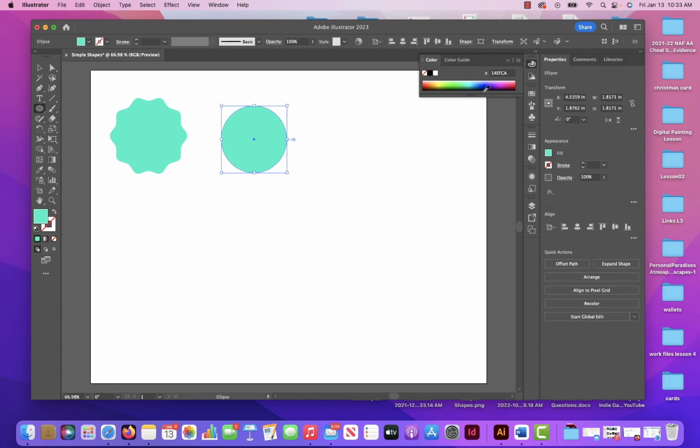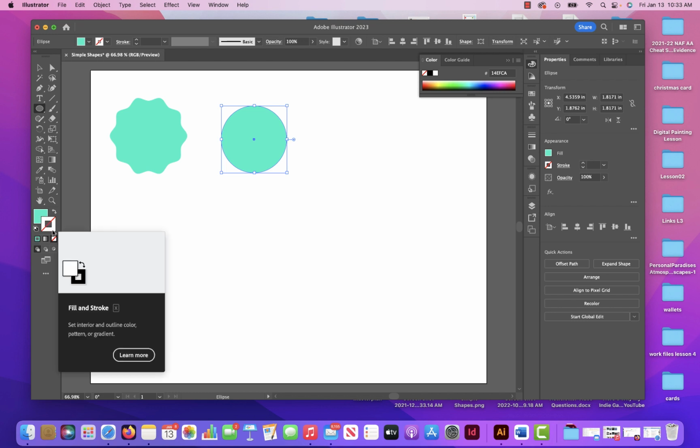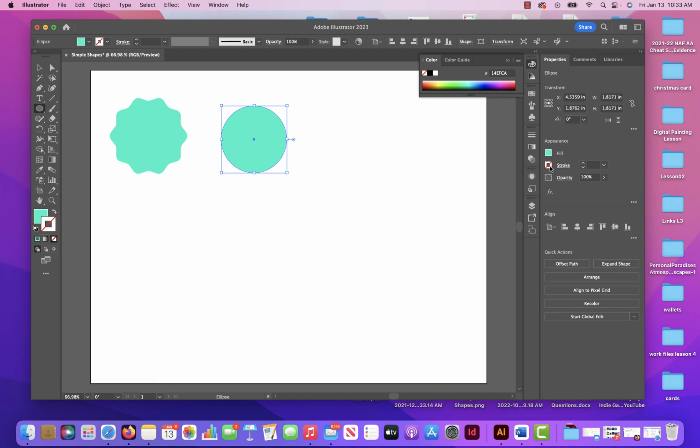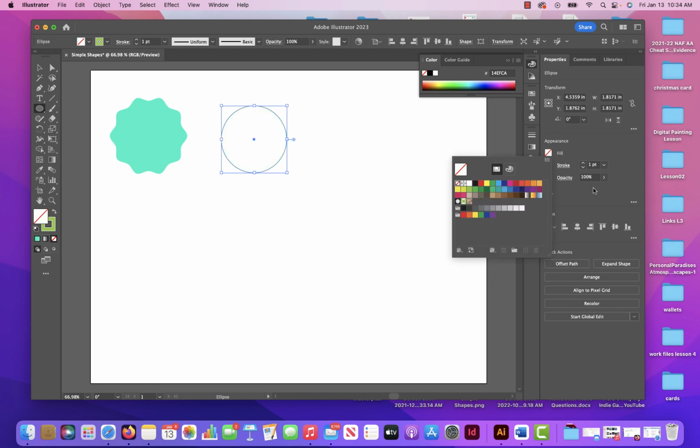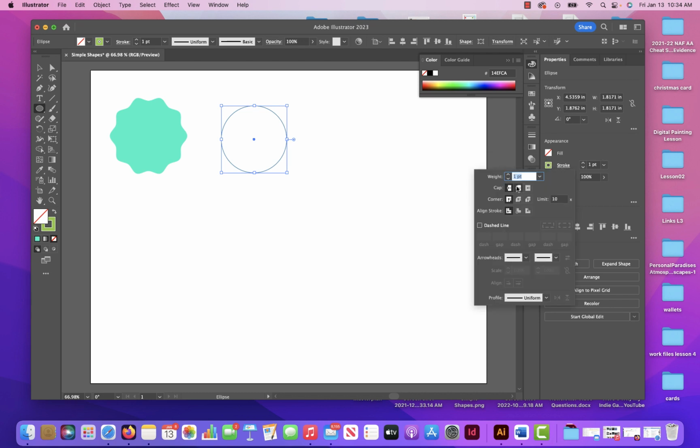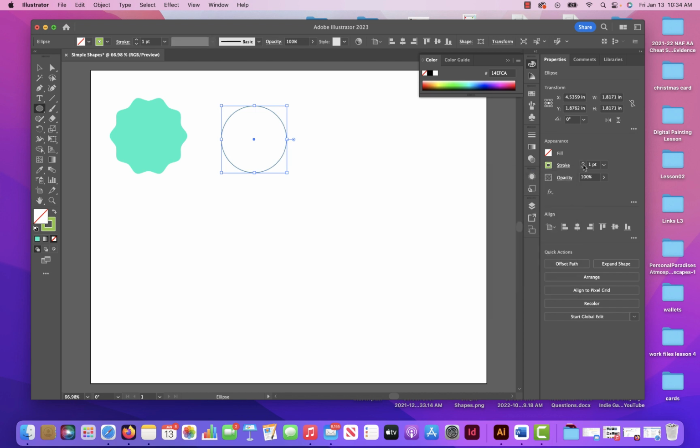I just drag that out, and I'm going to change the color of my stroke. So I'm going to click on my stroke, and I'm going to do it over here in my properties. I'm going to click on my stroke and change it to another green color, and I'm going to click on my fill and change that to 0. And what I'm going to do is click on my stroke panel right here, and I'm going to say align stroke to inside, and I'm just going to start hitting my up arrow and filling that stroke all the way in.